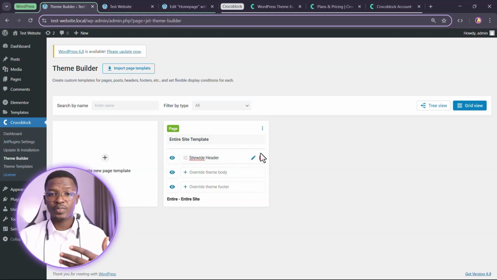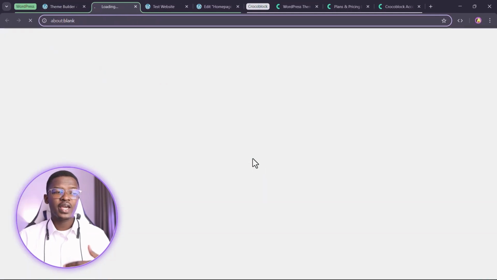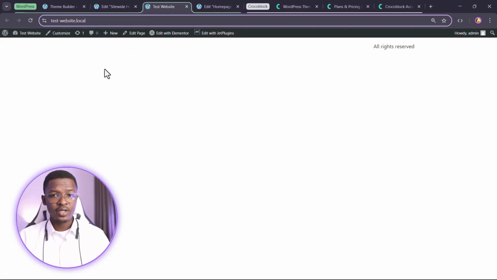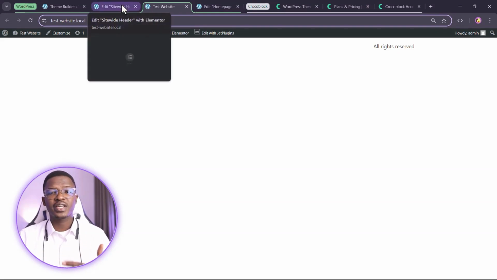A way for us to begin to edit that template is to click on this pencil icon right here, and we'll begin to edit the content of that header template. Okay, we can do that right now. But first of all, let's remind ourselves of what we really need. If you come to the front end here and refresh this, take a look at where you have test websites. You see it's gone, right? Why? Because we just created a header template and right now it is completely empty.